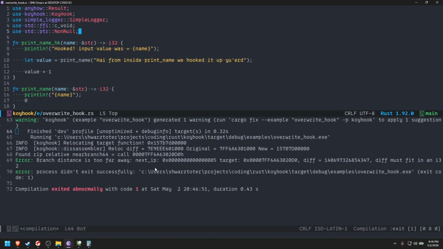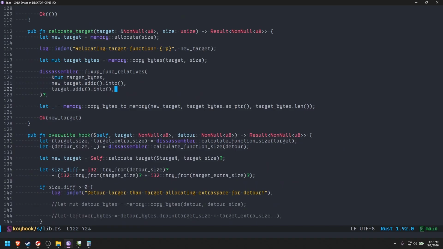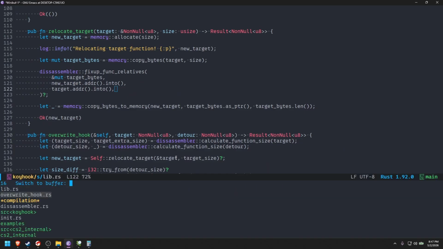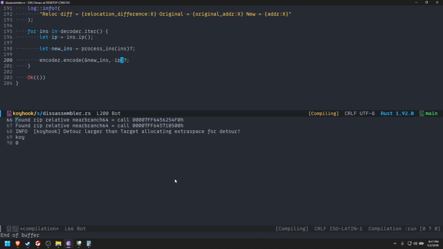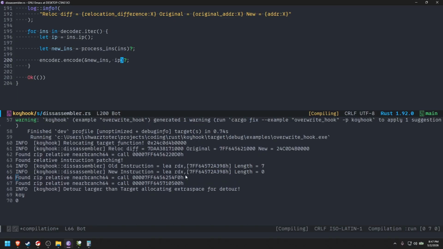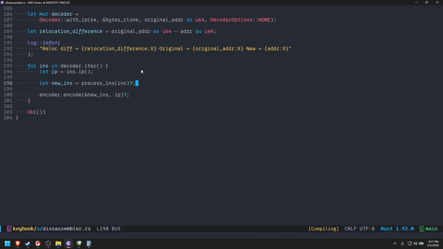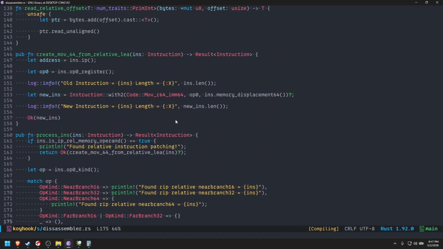Branch is too far away. Next IP, target diff must fit. And I'm assuming that's because we put in some random stuff here. So that actually matters. Interesting. So new instruction, I didn't change that, did I?